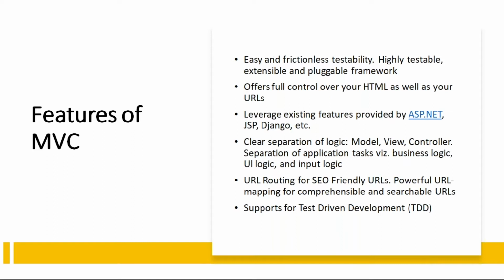Then you can also leverage existing features provided by ASP.NET, JSP, and Django. I'll discuss a little bit concerning ASP.NET. When it comes to MVC in ASP.NET, there are several technologies that you can also bind with MVC. For example, there's what we call Entity Framework. I won't go deep into that, but Entity Framework is just a framework on ASP.NET that helps you deal with your data, the model section of your MVC. So you can easily use Entity Framework when you're using MVC.